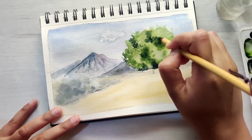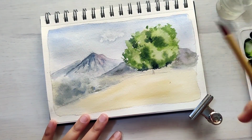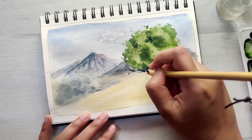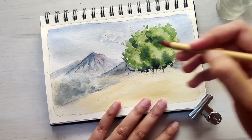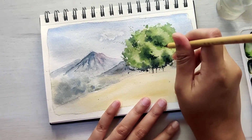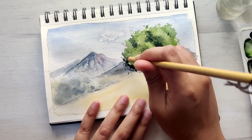If you remember the thumbnail which I drew for this painting, you might have noticed I have shown the direction of the light. It's very important to decide where the light is coming from, which will also help you to figure out your lights and the darker areas.